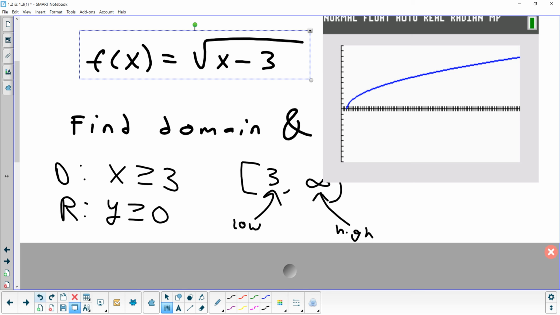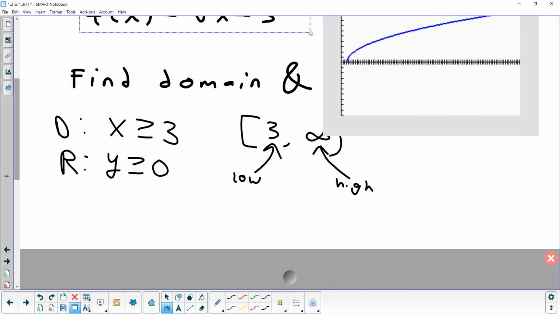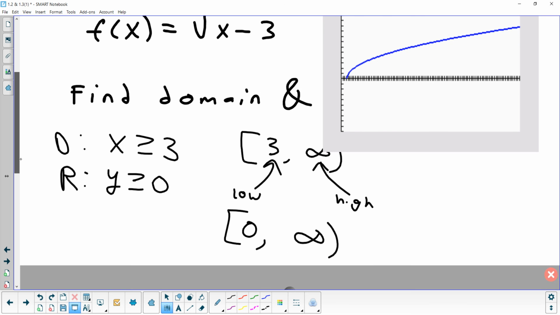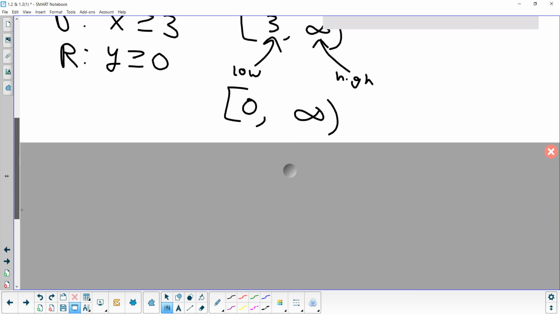And what's the highest? Think about it. This is a parabola, right? It's just going to keep going. It's never going to stop going up. So the lowest is 0, and the highest is infinity. That's called the domain and the range. The range is a lot easier to get by looking at a picture. Domain, usually you can figure it out without a picture. But not range. That's kind of complicated sometimes. All right, so that's that one.